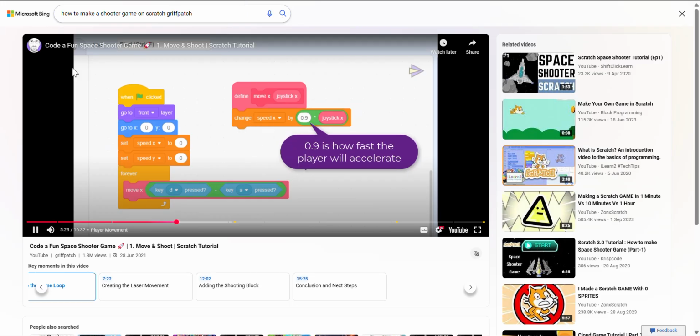Feel free to create a variable to hold the value if you prefer, but I'm just being quick today.